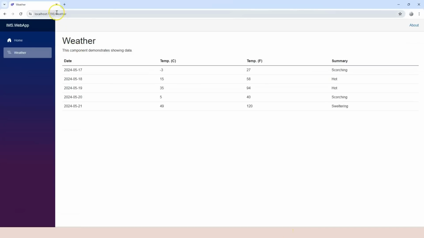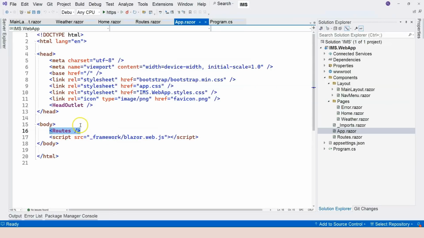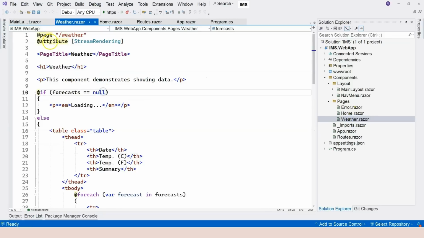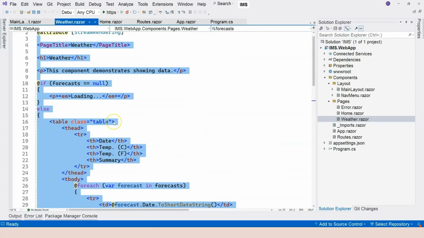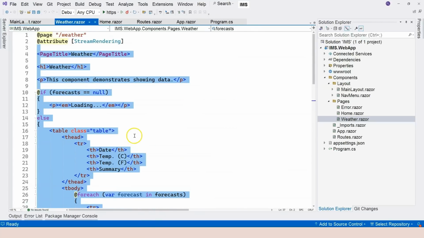Because the URL is /weather, the router component can find that the targeting page component is this weather.razor, because this @page directive defines the relative path. Now it has all of the HTML right here in order to generate the content within the weather component.